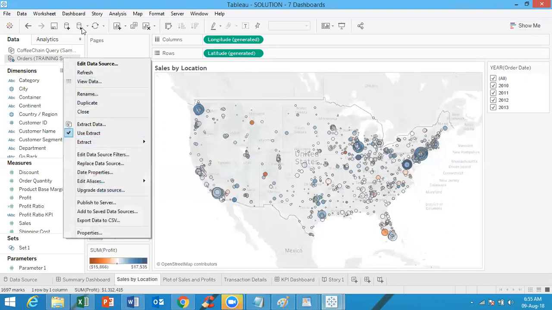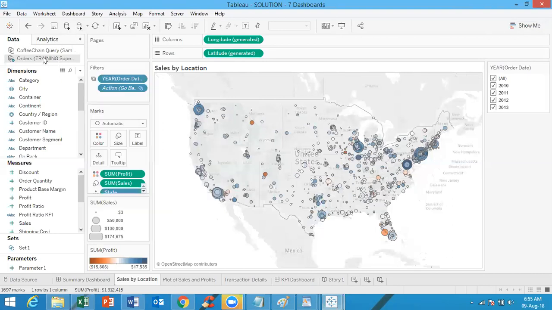If you want to perform any refresh on either live or extract data connection, you have to make sure it's not in the pause auto update condition. If it is in pause, you will not be able to perform the refresh operation.